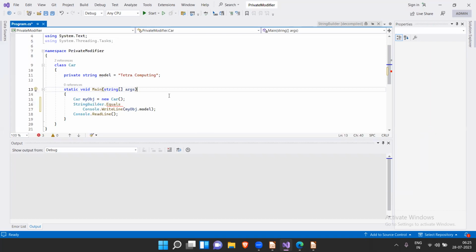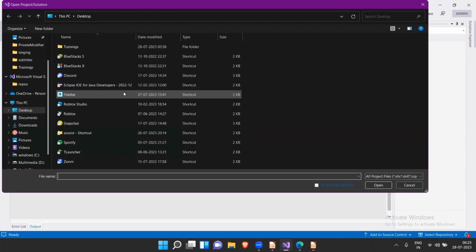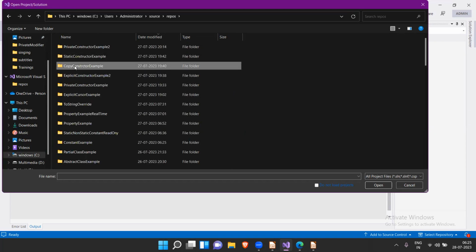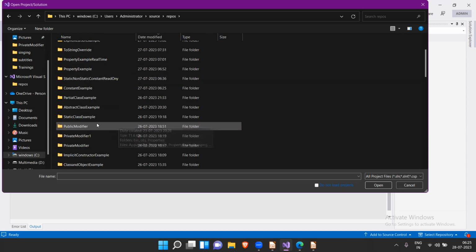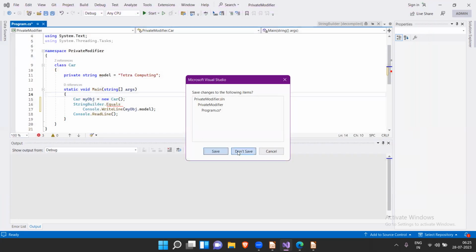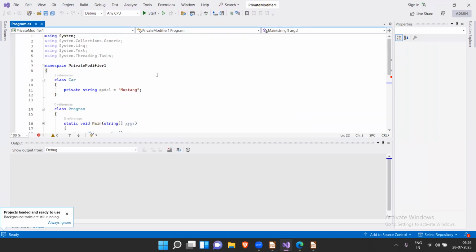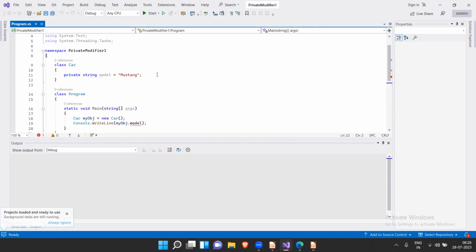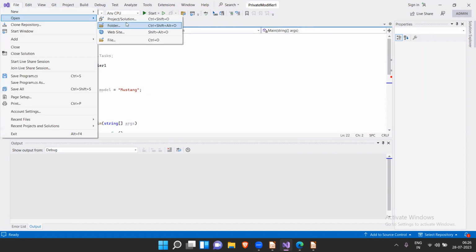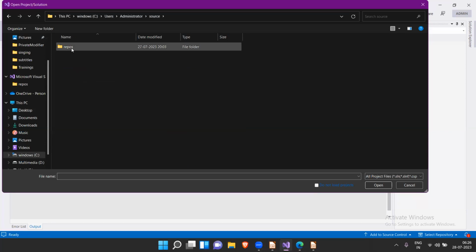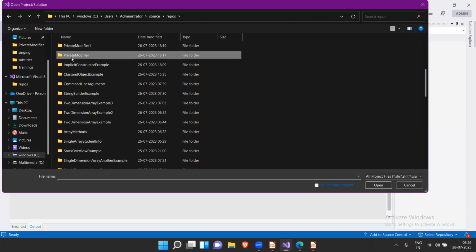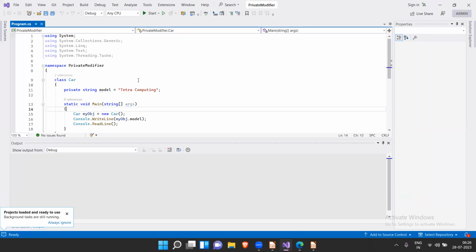Let me see if I have written something here. What I can do is change this program to say private.